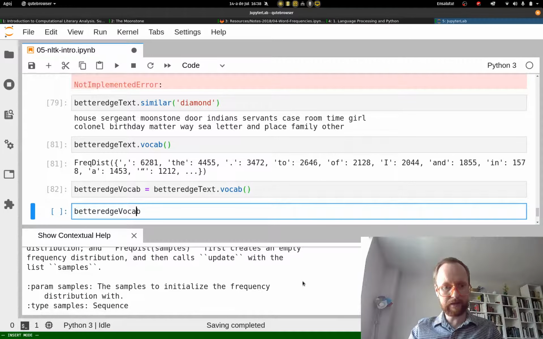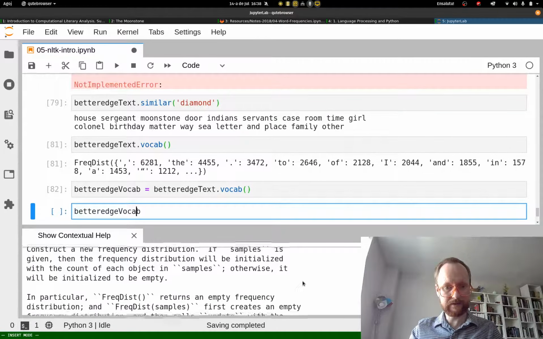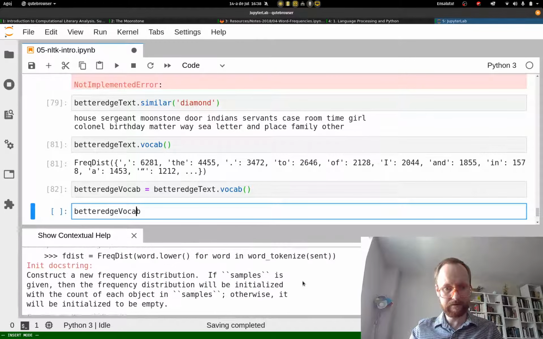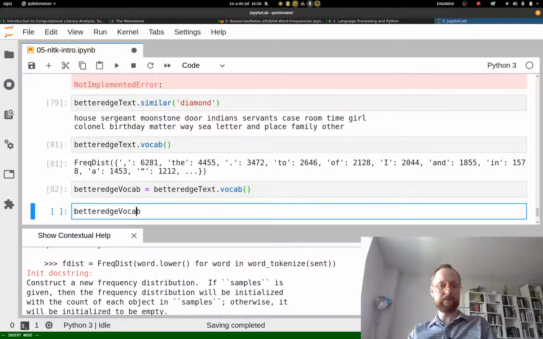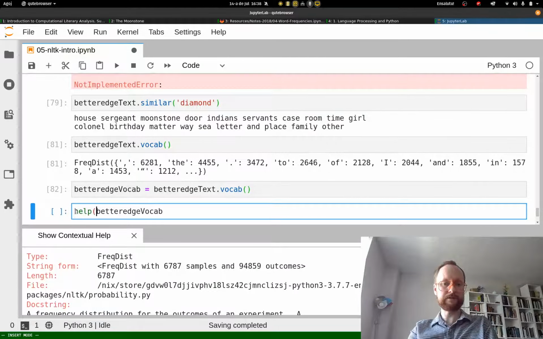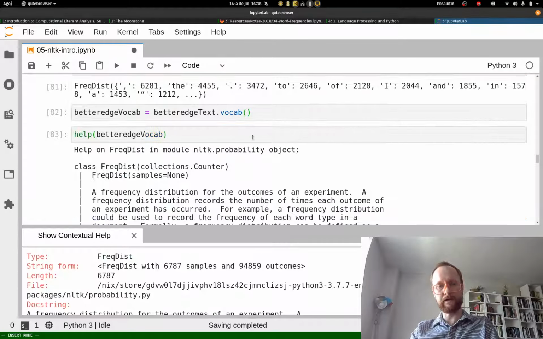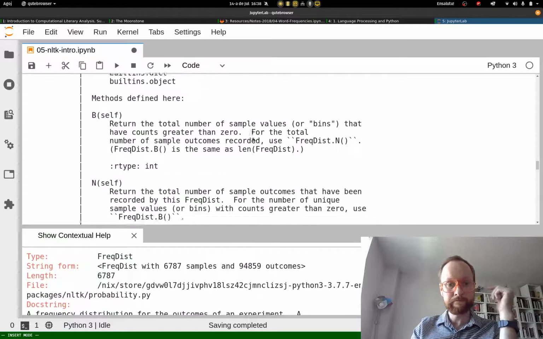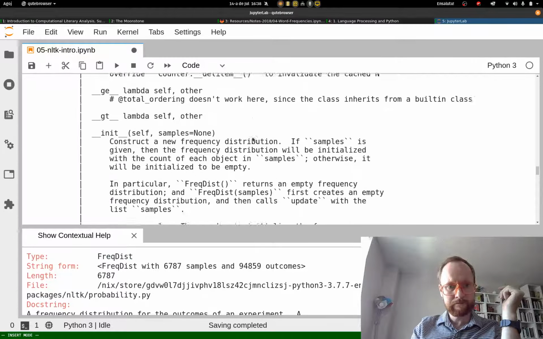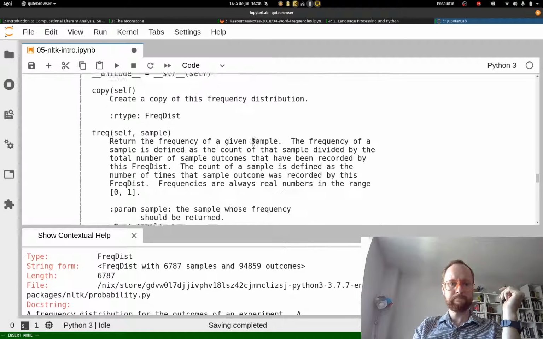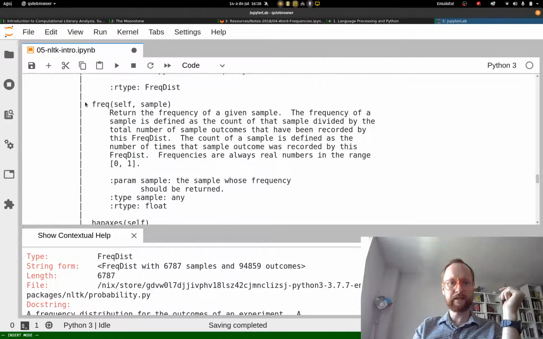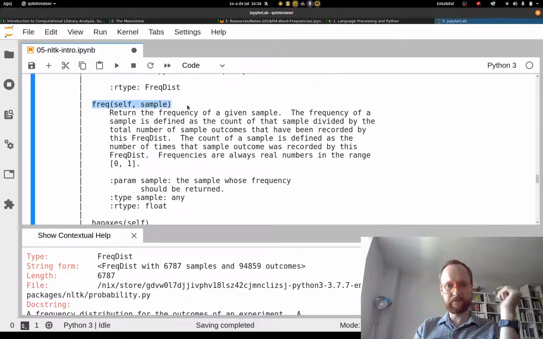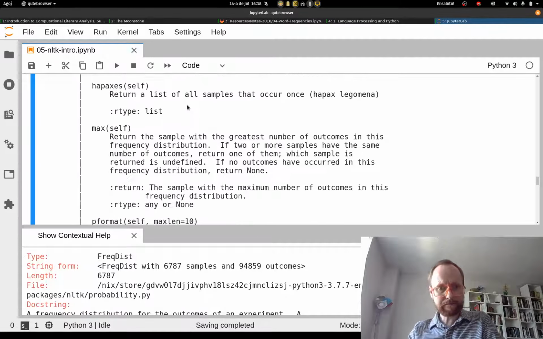And let's see what kinds of methods it gives us. Well, we might have to do this where we run the help command on it. Yeah, so we can get the frequency of a certain token this way.